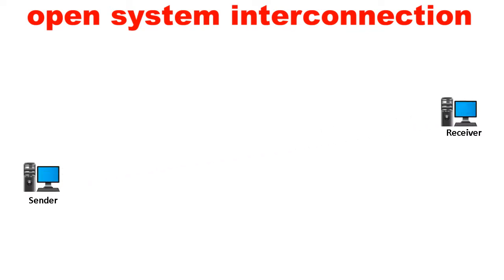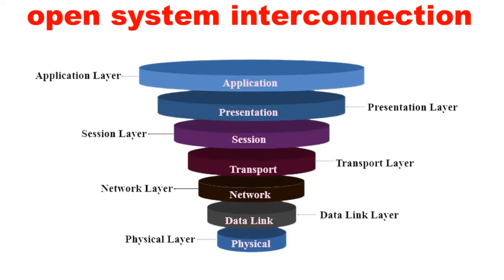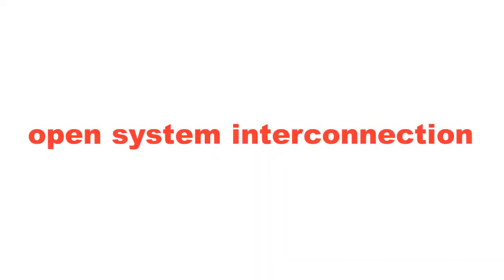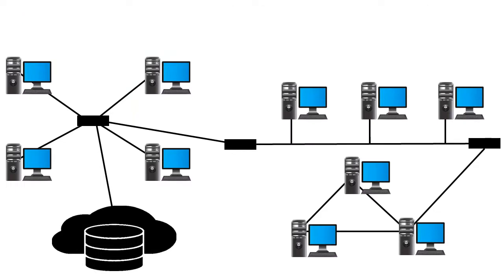It is a referential model that sets a standard to let us understand how communication takes place between devices in a network, and the process is divided into various layers to framework its functions in each layer. This framework helps us to design and troubleshoot a network if problems arise.